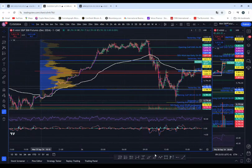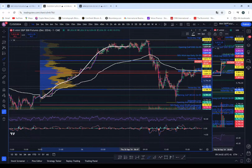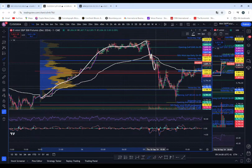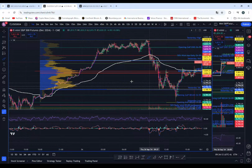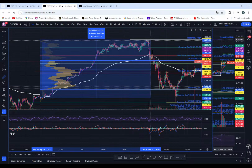And this is the profile from yesterday. Yesterday during Asia and London, we had a very slow grind up. That itself gave a pretty big opening gap. I suddenly think that I also need to mark an opening gap today. Then during New York, we came down, had a backtest, and it was a very slow grind lower. Not a whole lot of fireworks, but from the top to the bottom there were actually quite some ticks to be made.